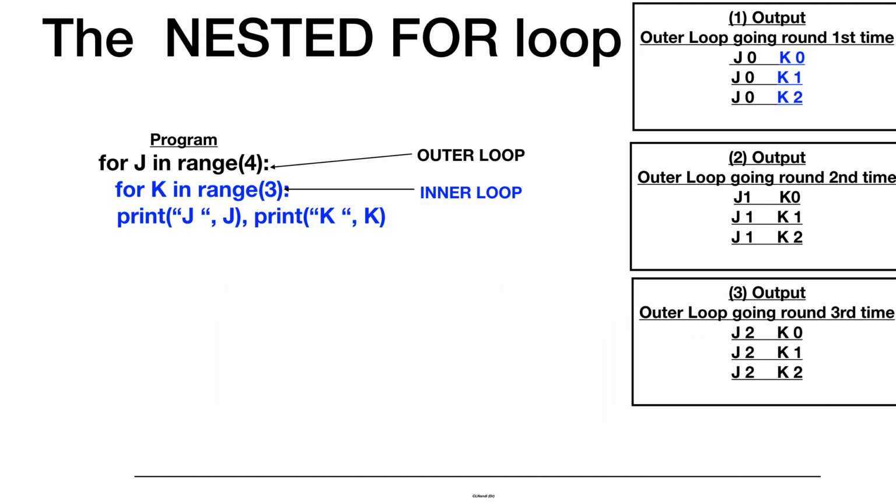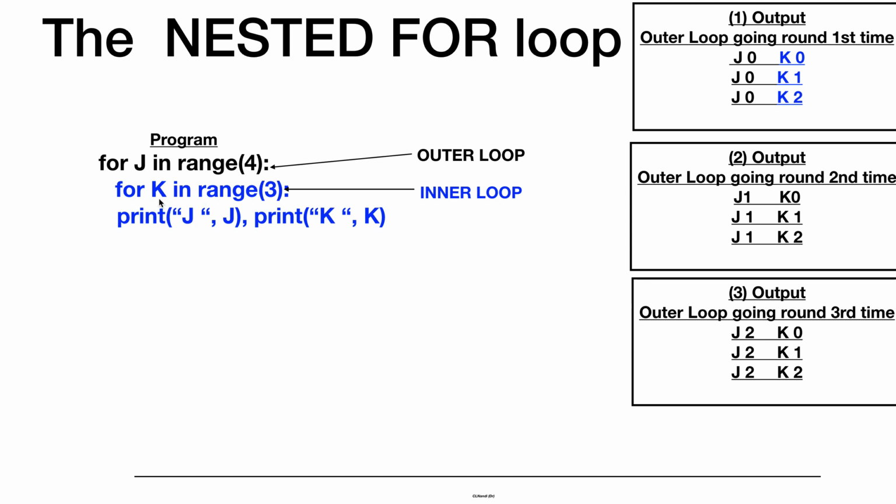Right, now you go back to the outer loop. For j in range 4, the next value of j is 2. And then you execute all of the statements in the inner loop. For k in range 3, the value of k is 0. So print jj, print kk is print j, which is 2, with the new value of j, and k is 0. Go around the inner loop again.